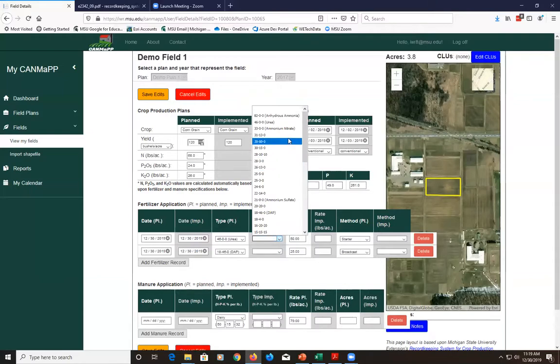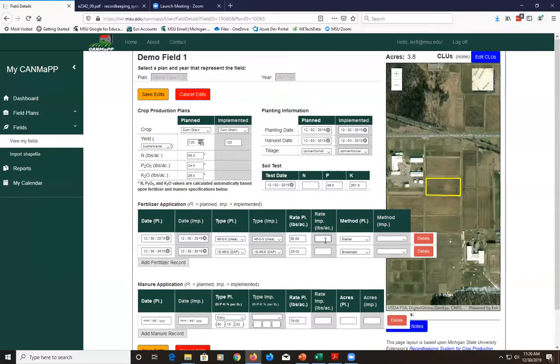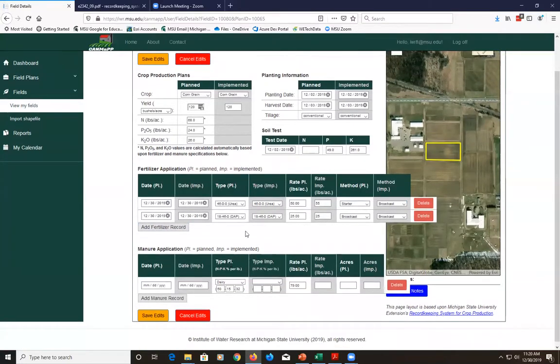All right, we'll keep the fertilizers the same. There are a number of fertilizers here in the system. You also have the ability to create your own custom fertilizers if you have your own unique blends that you've created. So that is an option that's in the system. For this demo, we're just going to keep the plans the same, although I will make one change. It was originally planned of applying urea at 50 pounds per acre. We're going to make that 55. We'll keep the DAP application the same. And if you needed to, there's the ability to add an additional fertilizer record, so you can make some additions, but it's going to default to what was in the original plan.